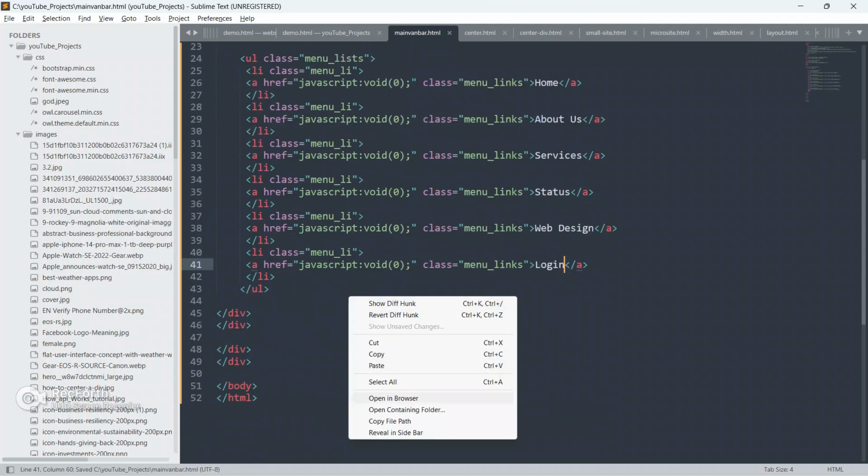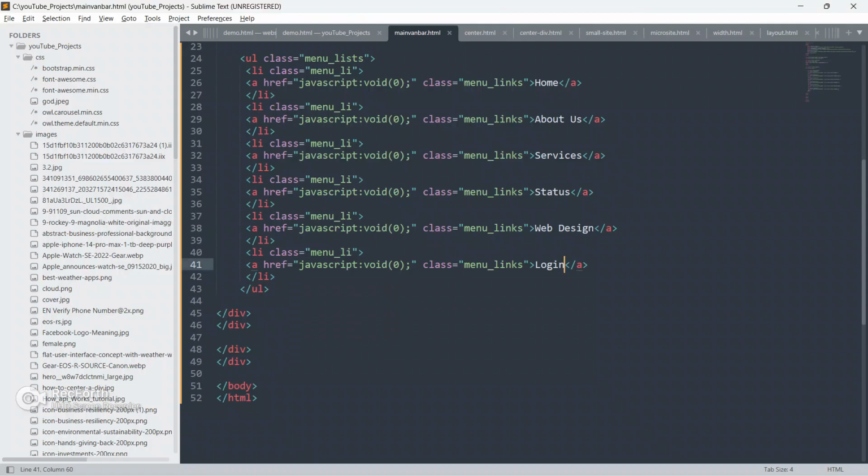Okay. Save this file, open this file in the browser and see the output. So as of now we can see only this, we have to style this so that it will look good.